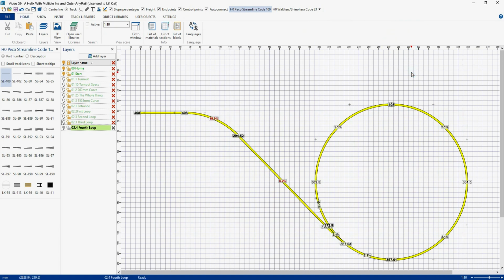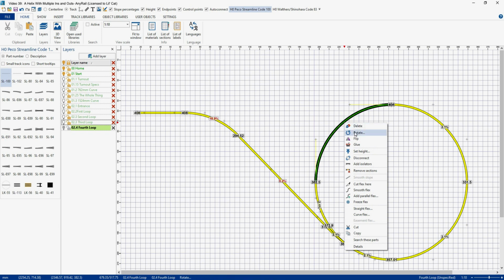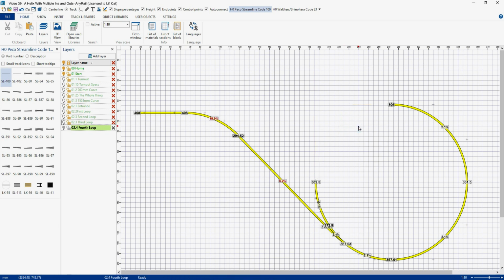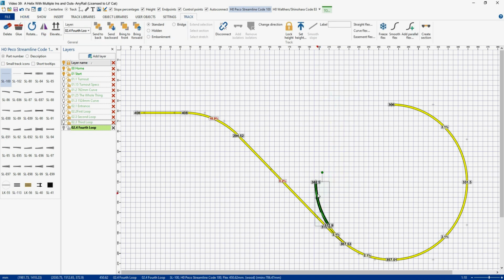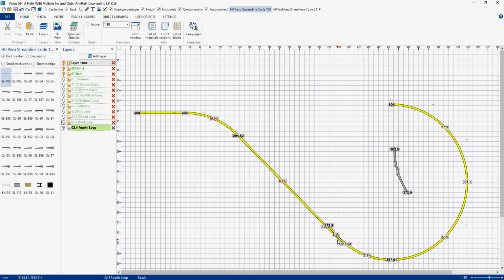Okay, here's where it's going to get a little bit weird, but it's the only way I've discovered so far to do this. Now, first off, don't worry about these grades right here. We're going to correct that in just a moment. So to set up this final turn of our Helix, we are going to come over here and we are going to delete this piece of track. We don't need it. Now this piece of track, we're going to disconnect. And we're going to pull it into the center here because we're going to use that piece of track in just a moment. Now, delete the turnout.